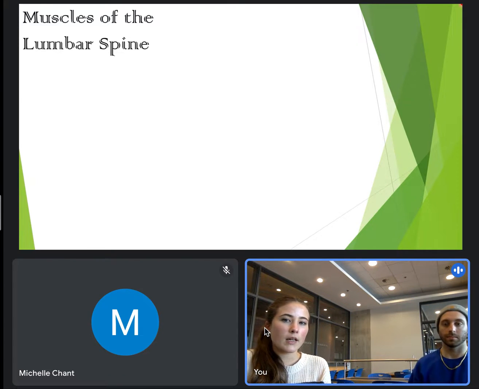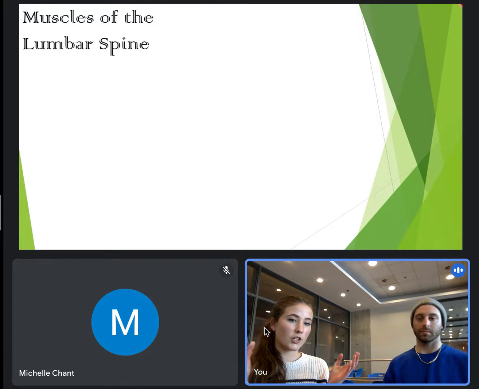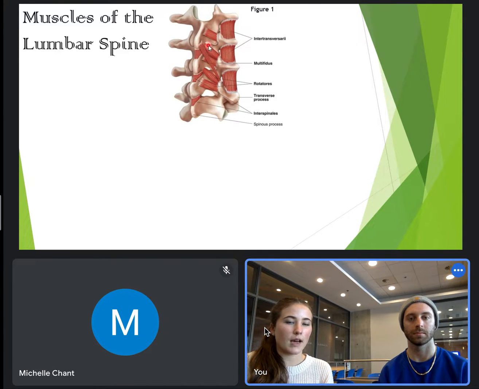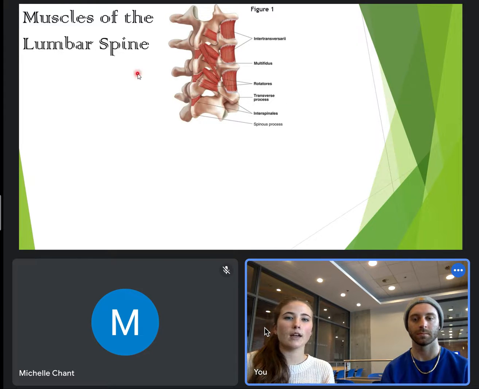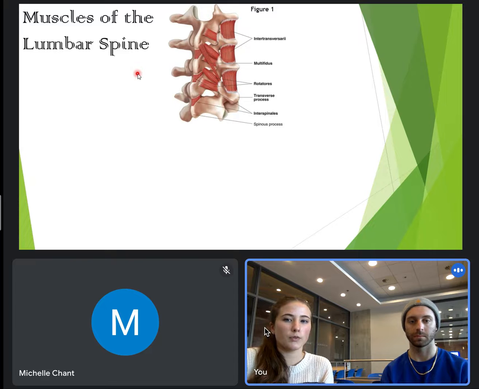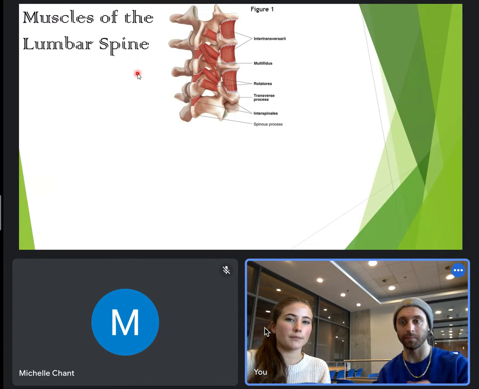So the lumbar spine is surrounded by many large and small muscles, and here are just some of the small muscles that we have in the lumbar spine. And these contribute to the overall proprioception and balance of the body. When the body lacks the muscle structure and support, it can't support the normal physiological function, which is basically the amount of stress or the amount of weight that the spine has to hold up in everyday life. And this can result in injury.